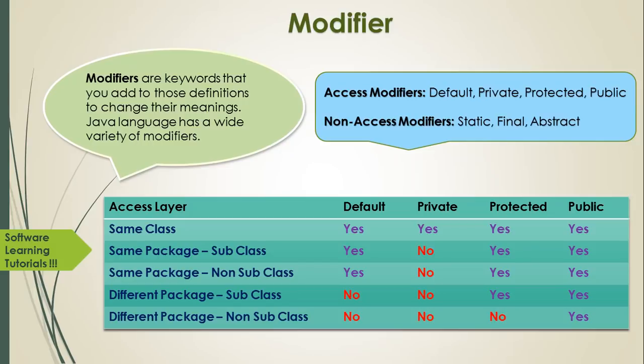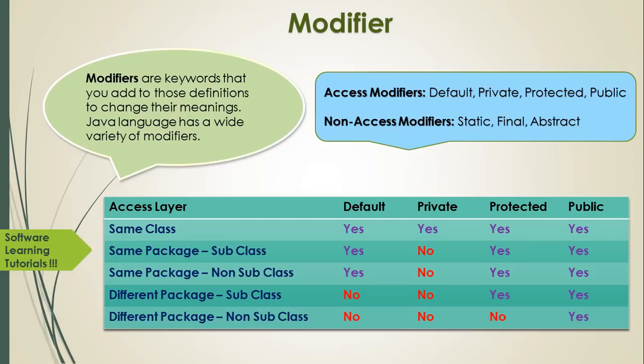One more key thing about private is that classes and interfaces cannot be declared as private, because if you define a class as private, you cannot use its methods and different data members in another class or interface. So that is the key thing you should keep in mind when you write the Java program.